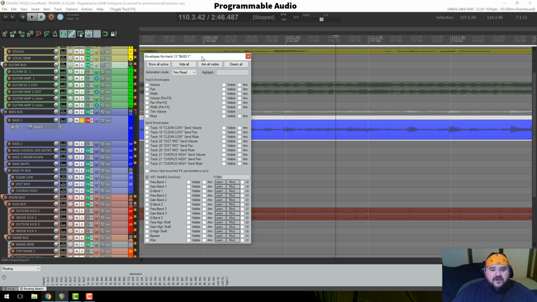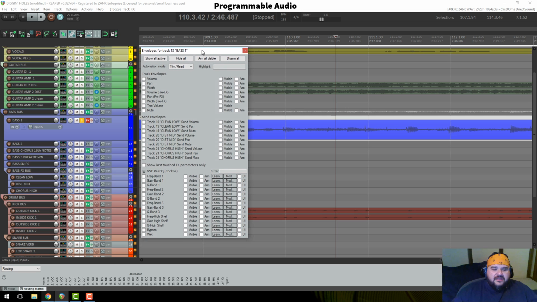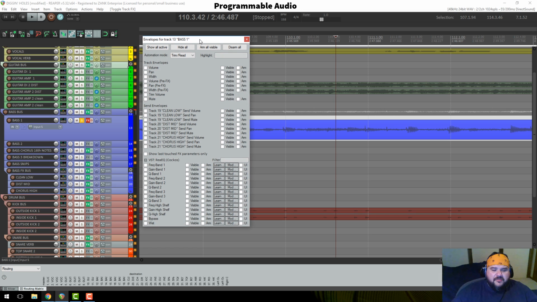And one thing about automation, what automation means is that you're going to set something that changes throughout the entire track without you having to move a button or make slices. It's a way to do really smooth, accurate changes and have them stay permanently in the track. Okay, so you're automating changes, and we just call it automation.